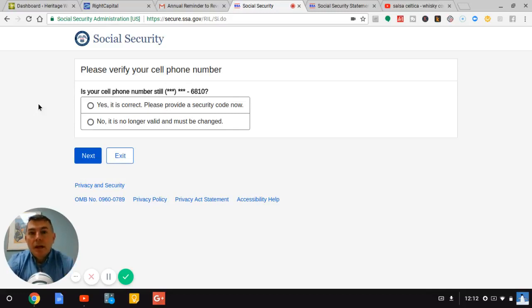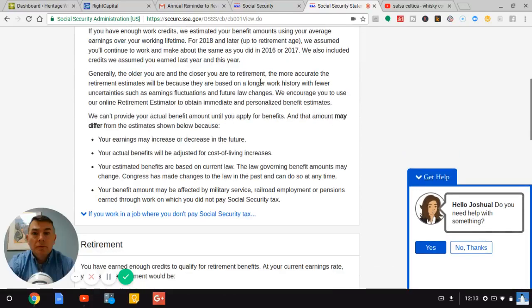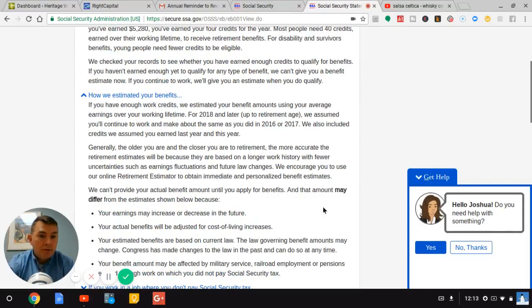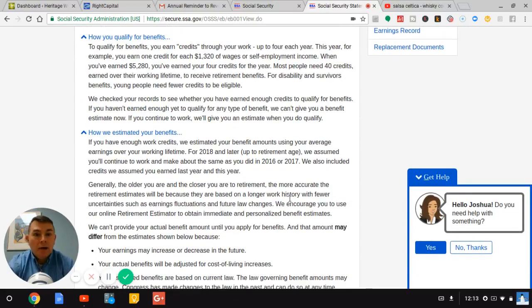So you take it to that page and you click on next, and then it'll take you to this right here. And you'll have your cell phone or some other second level of authentication. So two authentication levels. And here's the last four of my cell phone, 6810. Click next. And it'll take me to the page, which will give you all your earnings, and even has this friendly little person jumping up here in case I need help with something. I don't know if they're online on a Sunday. I don't need help right now, but I think it's pretty cool that they get this pop up.